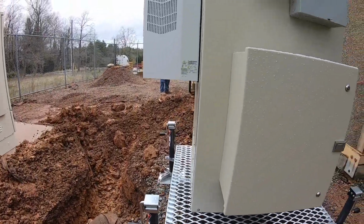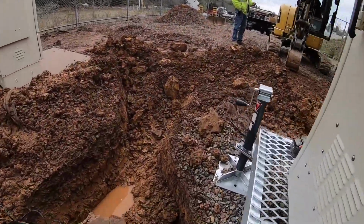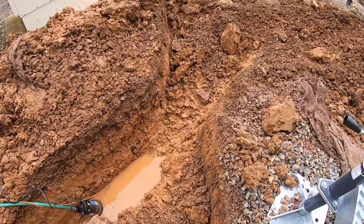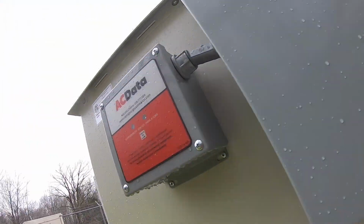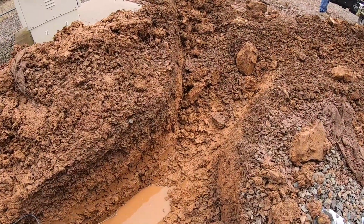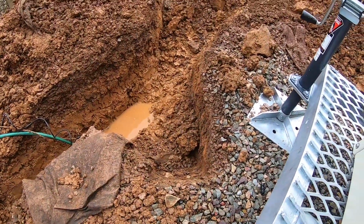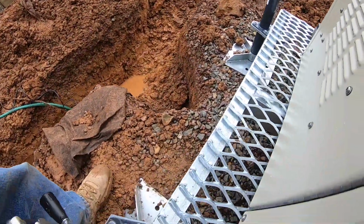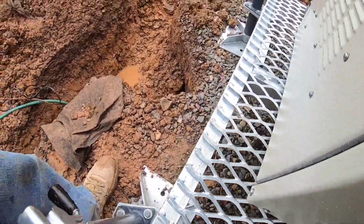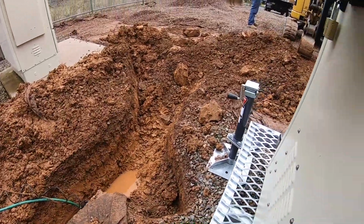So we ended up putting our 2-inch pipe. We're going to come up with a 45 into that knockout rather than the other one we originally talked about. We're going to stop short there for now. Tomorrow we'll have to extend it when we dig under this, because if we dig under this today with the rain coming tonight, this cabinet will be right in the hole tomorrow morning.